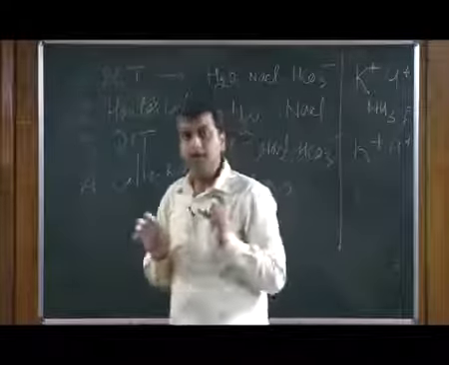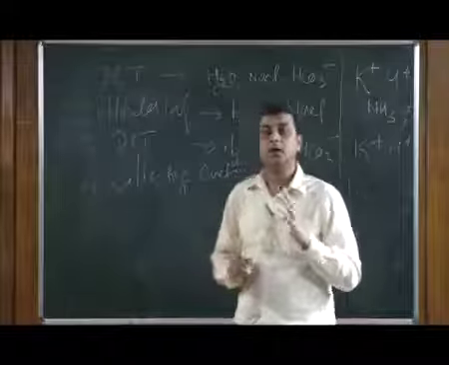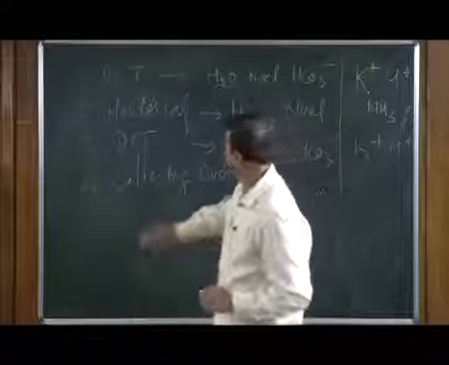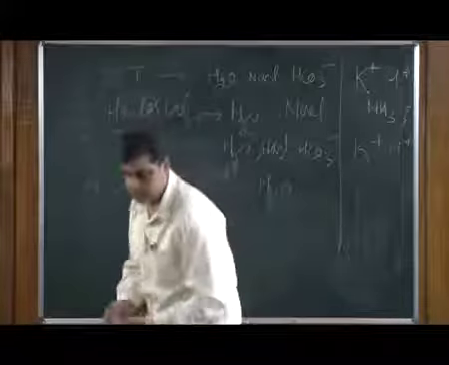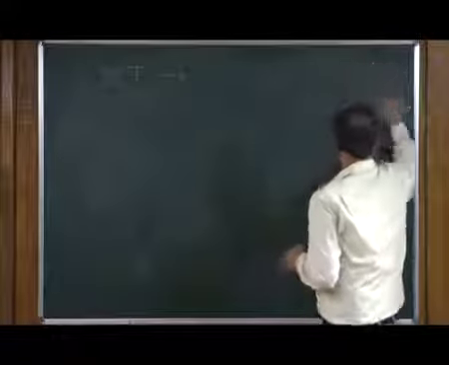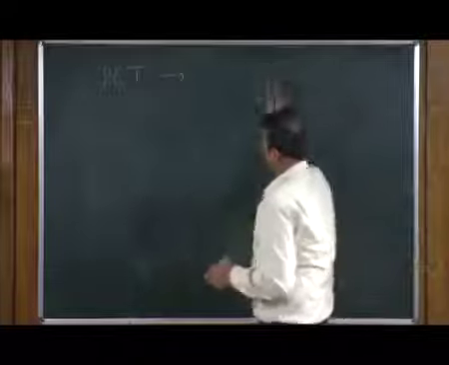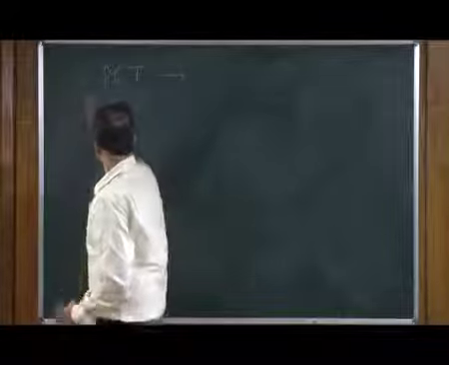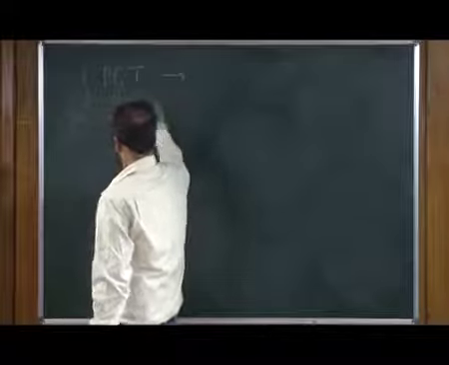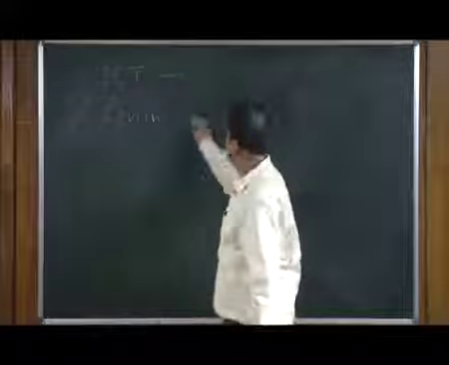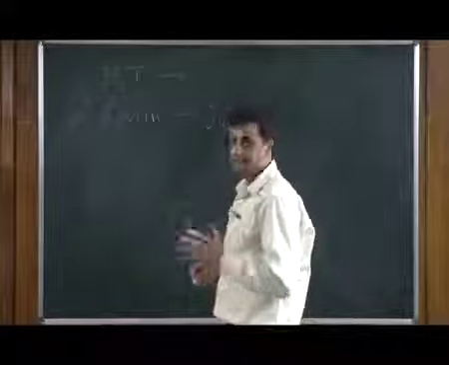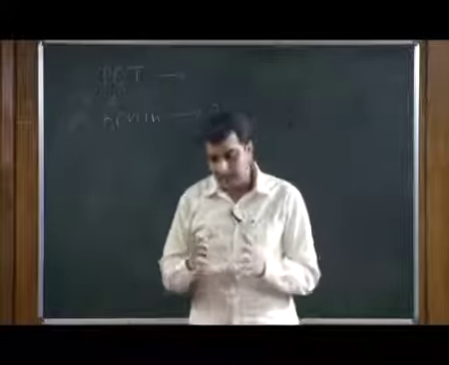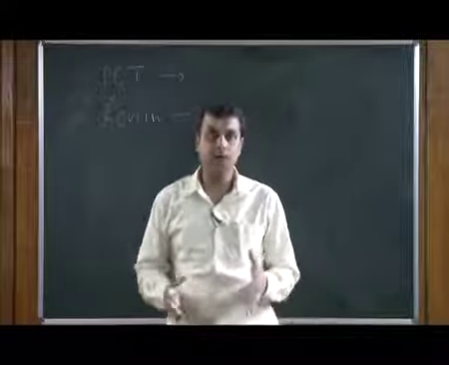Now, there are two things which I need to discuss here. The first thing is about the cells, very important cells in the proximal convoluted tubule. So, let us see the cells in the proximal convoluted tubule. And the second thing we will discuss is renin, the enzyme which is secreted by juxtaglomerular cells.